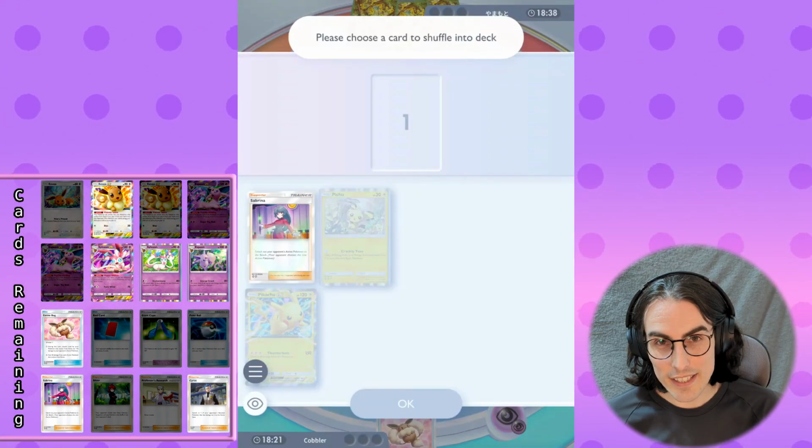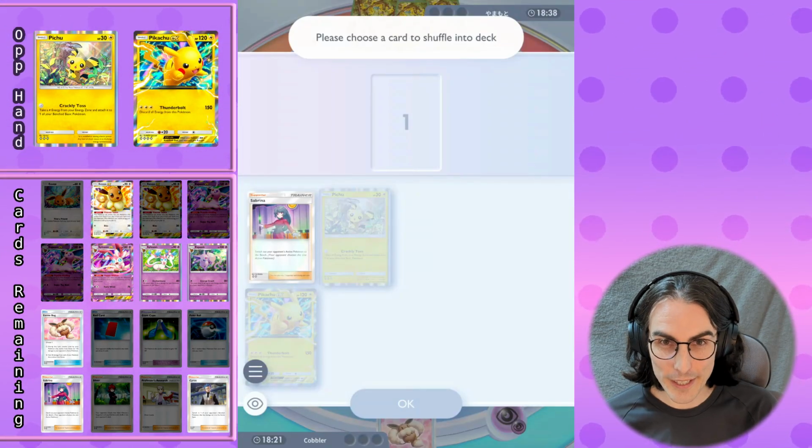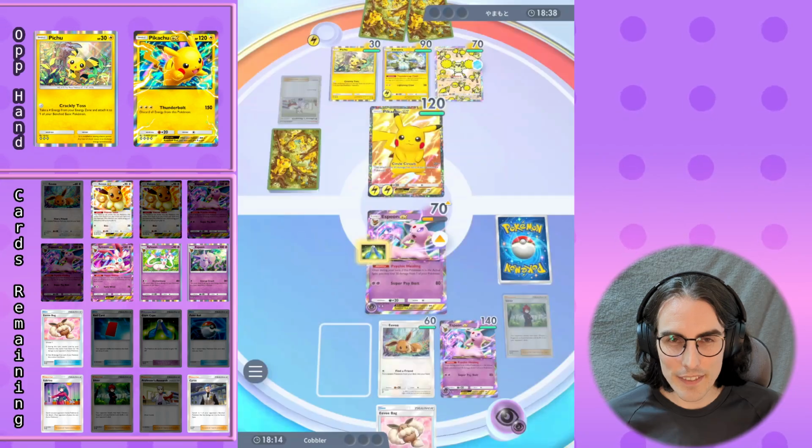I'm actually pretty happy to see this. It means at least right now, he doesn't have very much in the way of utility like other trainers or items that I'll have to worry about. At this point, I realize I can dance my Espeons around a little bit, double heal, and then attack.